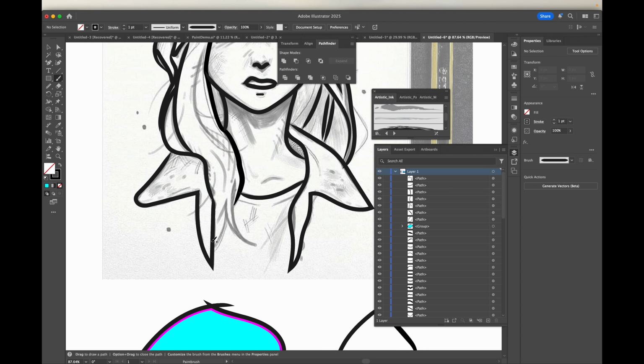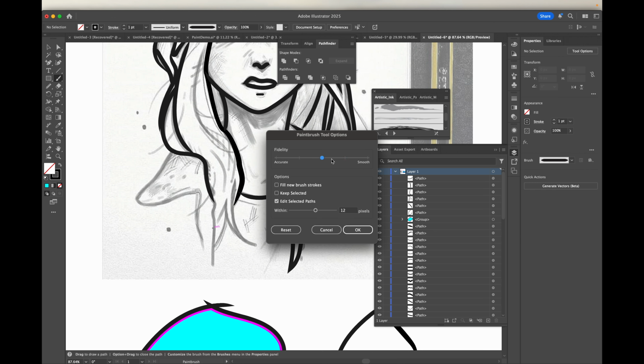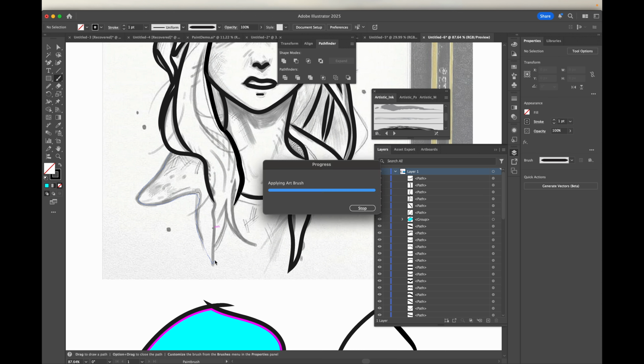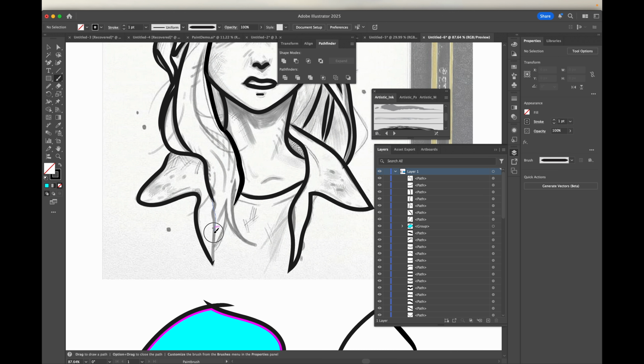You can see that the smoothing went a little bit crazy there. So maybe I'm going to drop my fidelity down. Man, it only lets you do big jumps, but that's all right. I'm going to try this again. All right, I've got that set. I'm going to come in here, start where that brush stroke was, and go down there. Similarly, I'm going to do this swoop of hair out. It's not quite lined up, but that's fine. Then I might as well do that little mark as well.